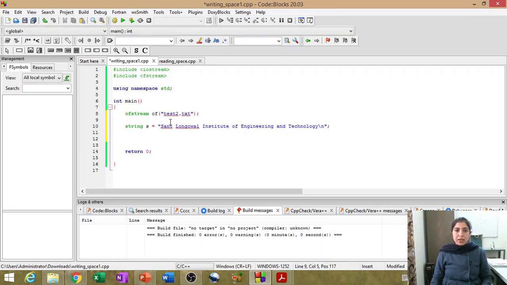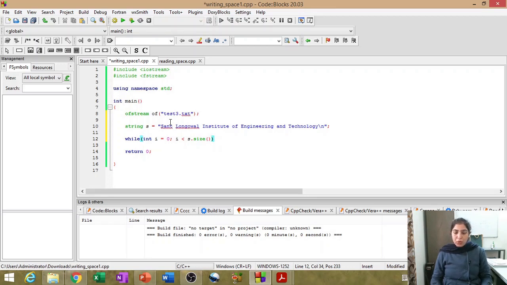And instead of test2.txt, let us use test3.txt. Here we will use a while loop, while int i is equal to 0 and i is less than s.size.